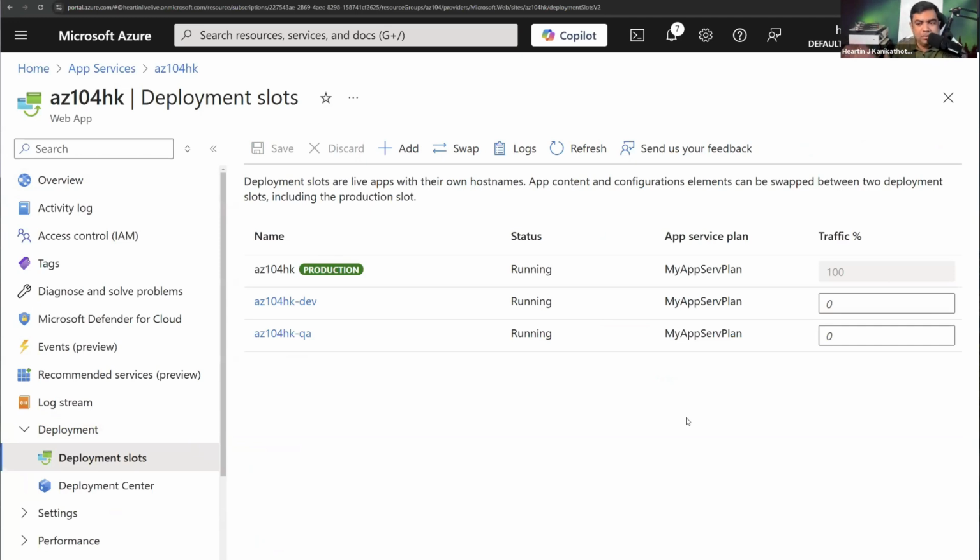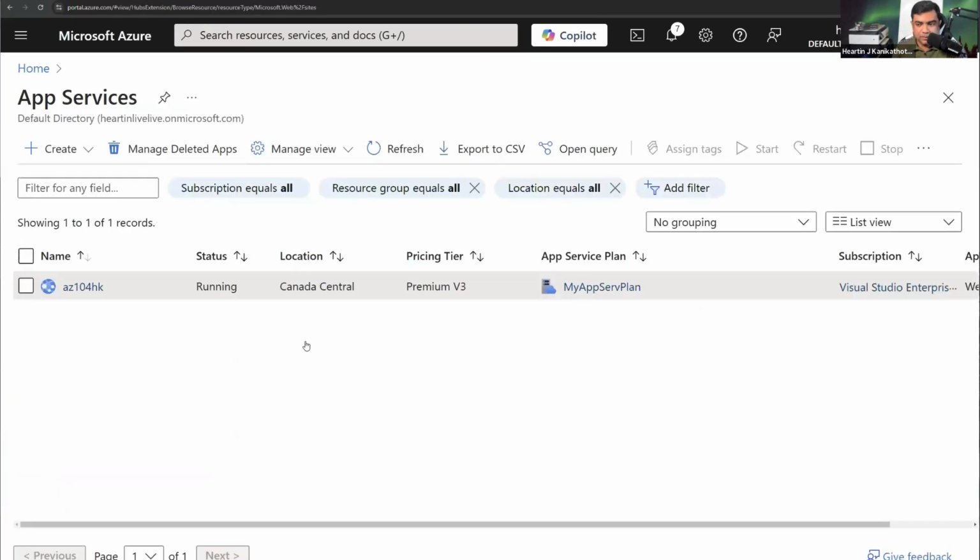So a lot of things you'll have to do either manually or with pipelines and all, right? But here, a lot of things are done behind the scenes by Azure Cloud. You just have to use those features. So many of the things are abstracted away from you. A lot of other features are there that we will learn later. But I hope you understood the fundamentals of Azure App Services.